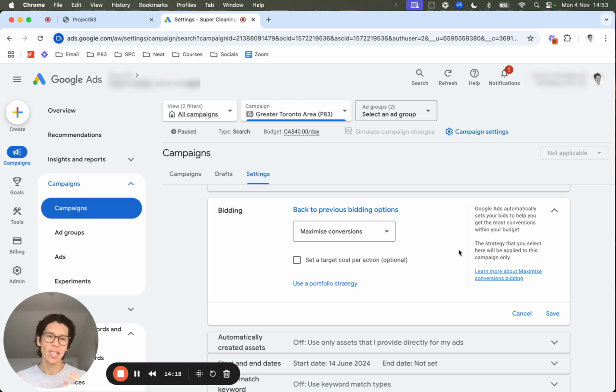But needless to say, you shouldn't even think about going after max conversions until you're certain that your conversions are tracking through into Google. So for every call that comes through, or every lead form that comes through, you need to go back to your Google Ads account and check that the conversion has been logged in there. So you need to get those conversions really tracking through before you start to look at max conversions.